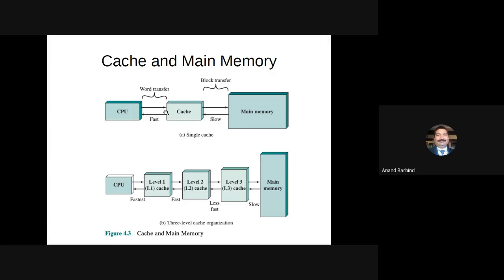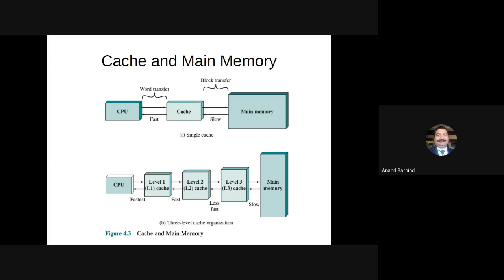The subsequent instructions and subsequent data are expected to be in the same block, and the CPU continues working with the newly fetched blocks. Because the cache is limited, many times it may be required that some block needs to be overwritten, or some block needs to be swapped into the main memory. The blocks which are not required by the CPU are swapped back into the main memory. So this is how the cache works.